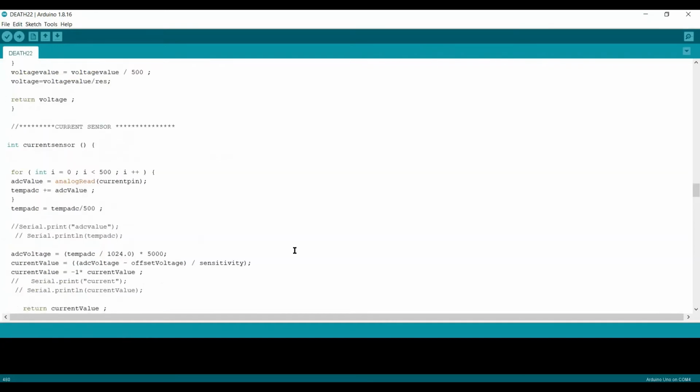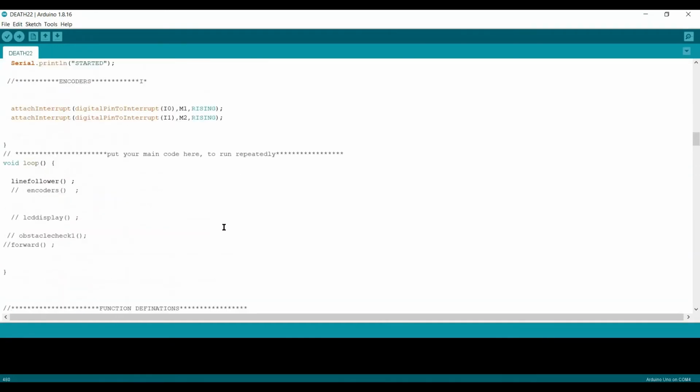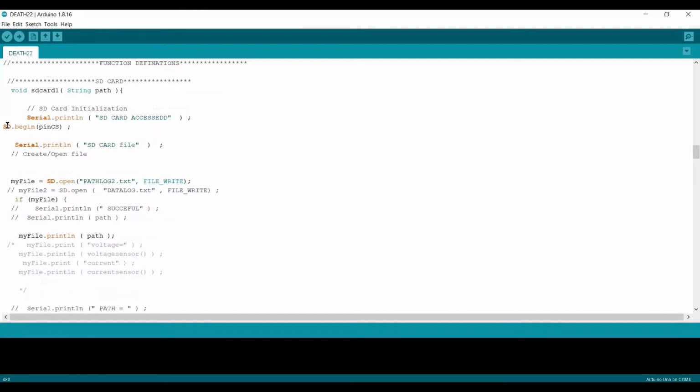Now I'm going to explain the code here, like the SD card. First of all, the SD card has to store some data inside it. So there are two things assigned to access it. For the first SD card access, we have to get some print command. Now to begin the SD card, like we begin the LCD, we have to do it too.